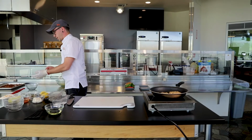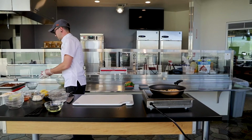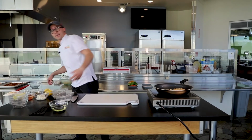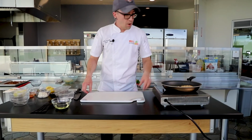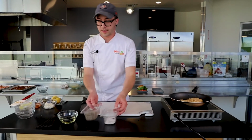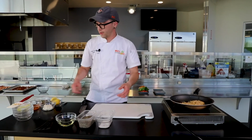And then while those are cooking, we really just want to cook them until they hit an internal temperature of 165 degrees. And that's so that our egg gets cooked. So while that's cooking, I'm going to do one last thing, and we're going to make a really nice, easy tartar sauce that's going to go on top of our burger.